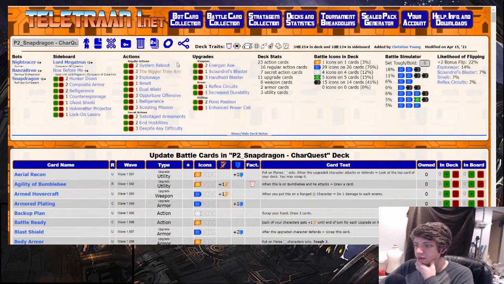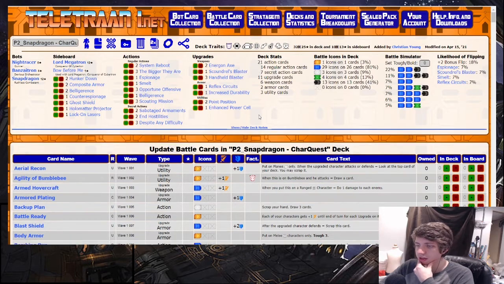Again, as you can see, we just have so many actions. We just need to cut down on those. I think we do actually cut down on the dual wield. We just don't need the dual wield. The dual wield's fine, but it felt good when I had the opportunity to play it, but it just didn't come up enough, and it just has to go at this point.